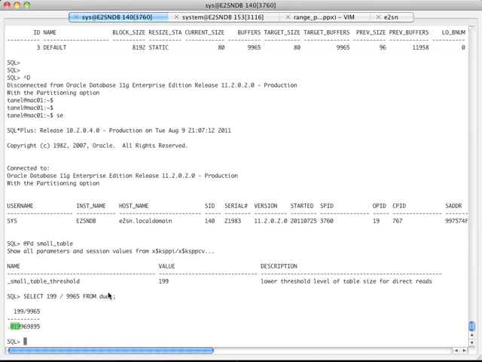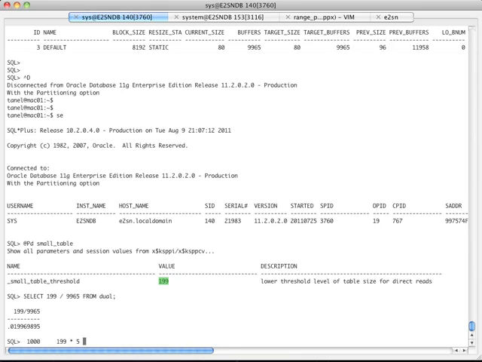Basically, when you opened up the segment header, in the full scan row source in the execution plan, it saw that the segment had, let's say, 1,000 blocks under the high water mark. And now it compared this with the small table threshold, but there was a catch. It wasn't just the small table threshold, it was actually times 5.